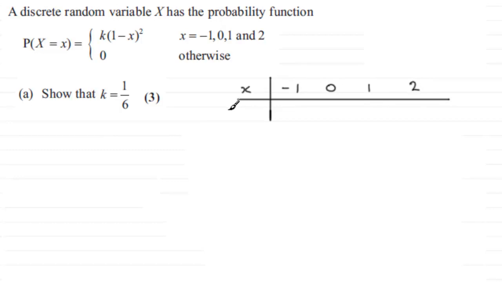And then in this next row we generally write the probability that the random variable X equals these observed values. So when x is minus one, we've put it into here, we've got one minus minus one which is going to be two, square it that's four, and you get 4k. So that probability will be 4k. When x is zero you've got one minus zero which is one, square it you've got one, times it with a k, and you've just got k.